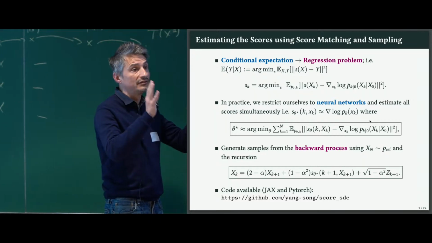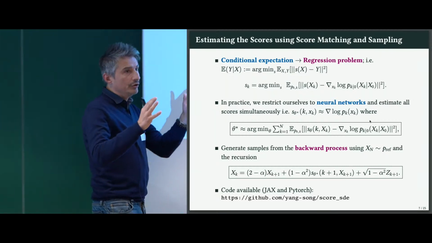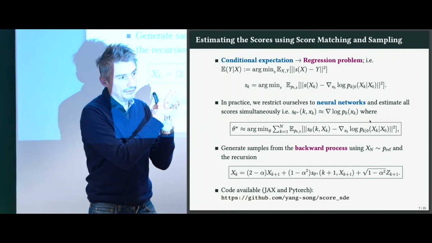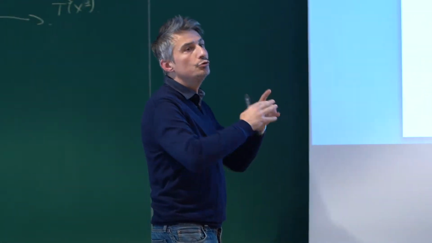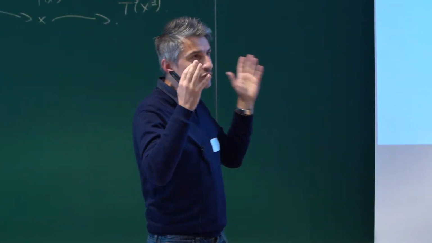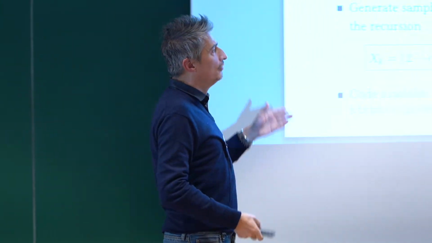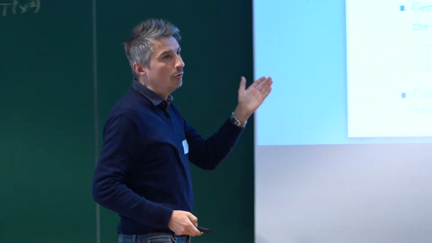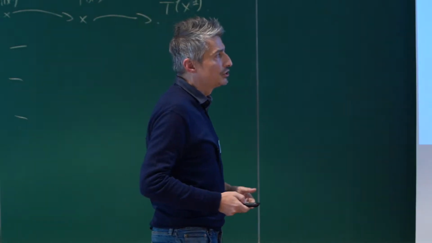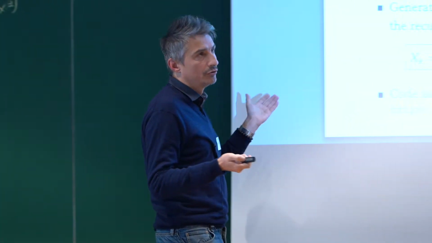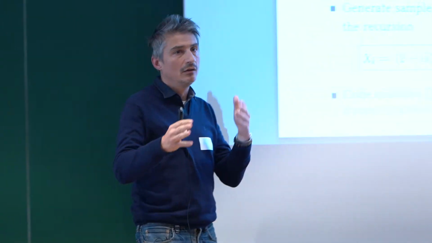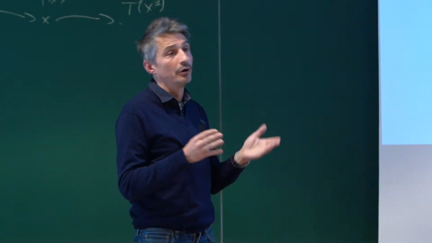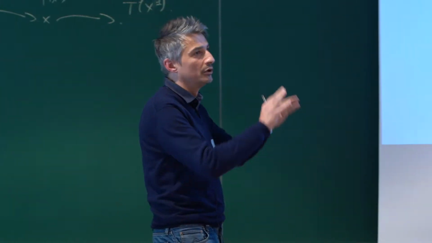Okay, so now that's really the idea. What you're doing is that you take your data, you noise them, and then you learn the scores through a neural net approximation using a simple stochastic gradient algorithm. So there's no adversarial training like for algorithms like GANs, which were very unstable. There's no such issue that comes up when you do that.